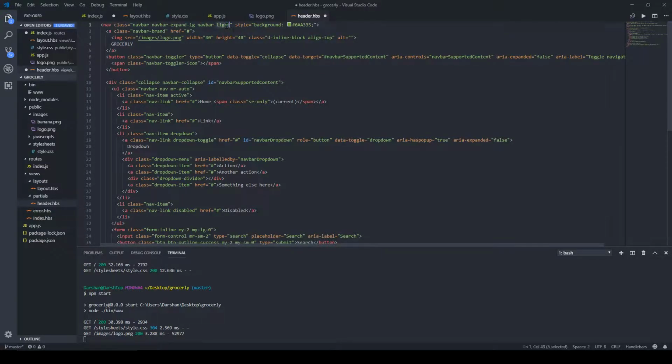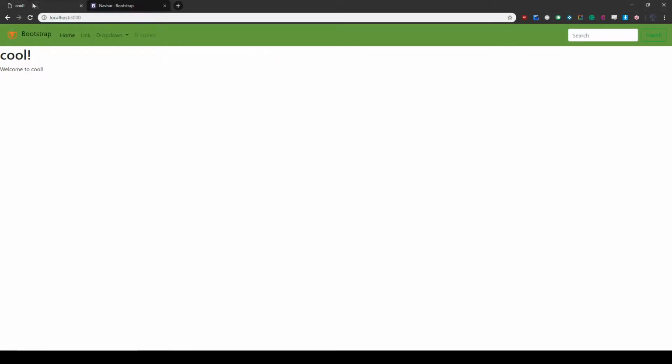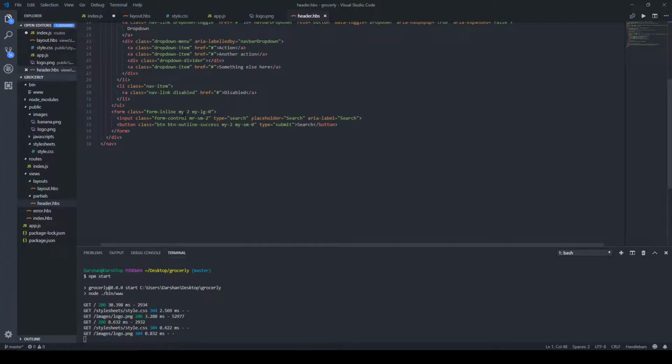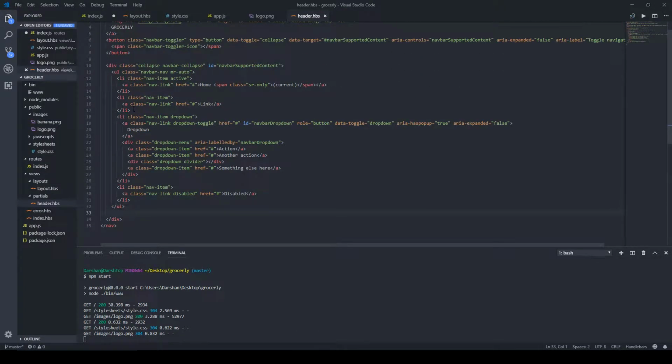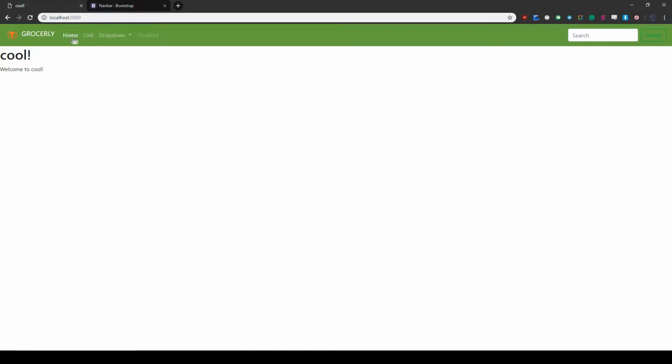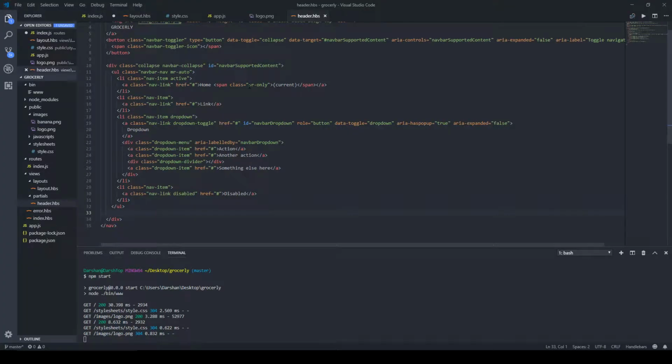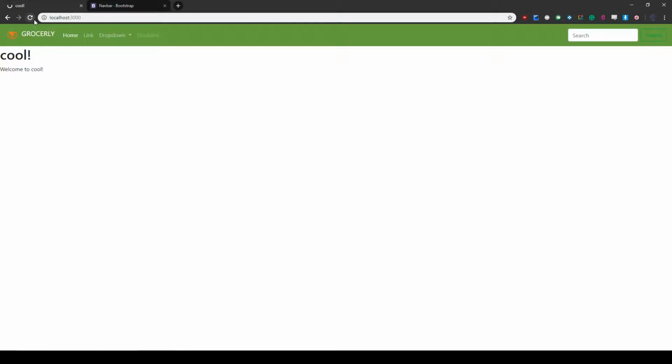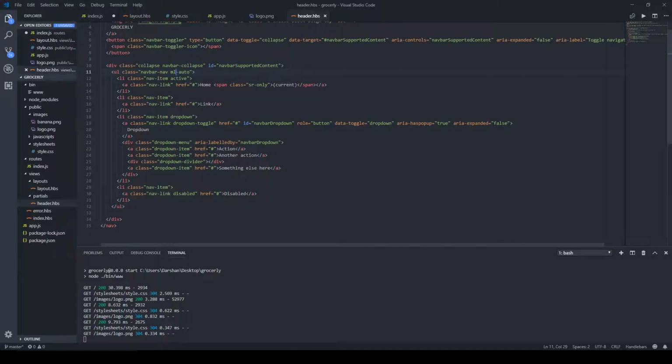So we want to change this light thing to dark. I'll just make the colors darker, I think. Yeah, make some white. We don't need this search bar right now, so we can get rid of this form. We also want to align this whole thing to the right. So you do this right here. So this is margin right auto. You want to change it to margin left auto. And there we go, it's all over here. So yeah, you can change these things also.